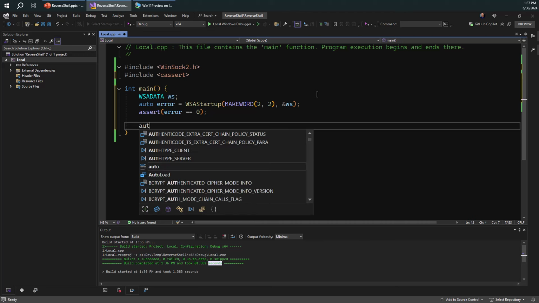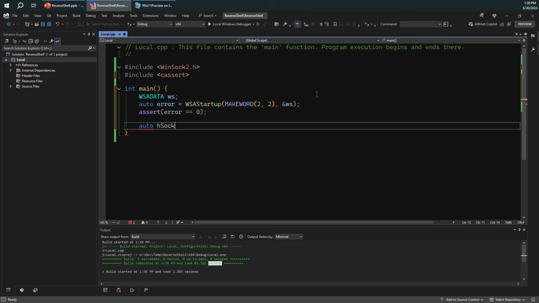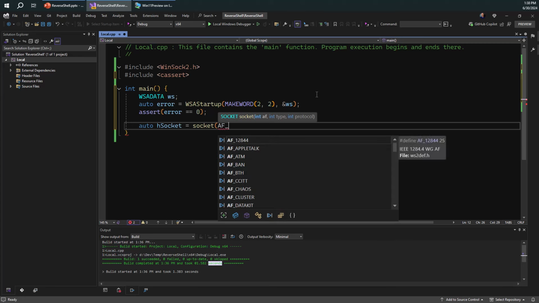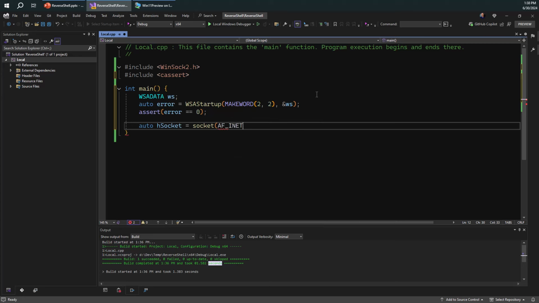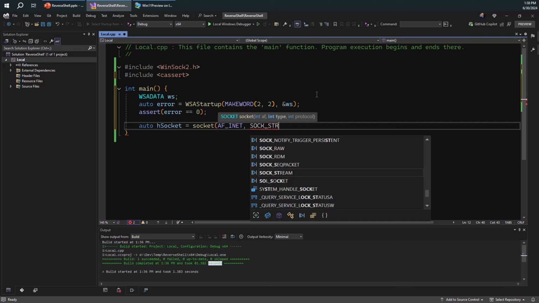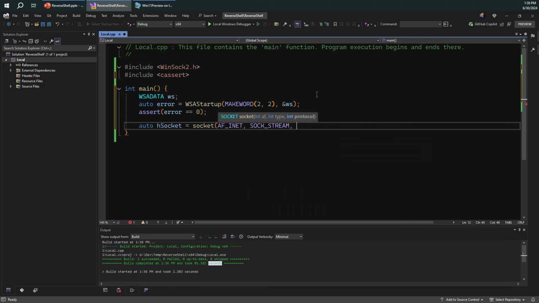The next thing to do is to get a socket we can work with. So let's create a socket using the socket function. That's the classic function that is still coming from the Berkeley sockets, the original socket standard, and which is also implemented by Windows. So you want IPv4 here. I'm going to use IPv4 addresses. We want a normal TCP socket. So SOCK_STREAM is going to be the constant here, and the protocol is going to be TCP.